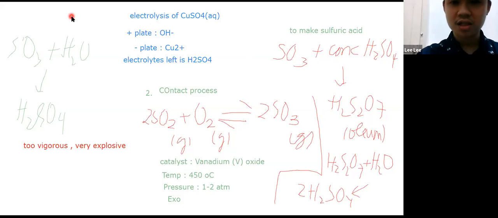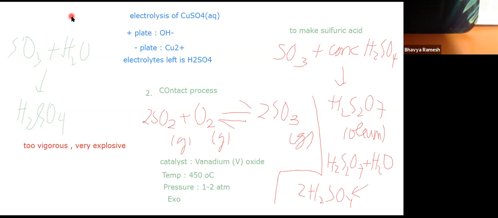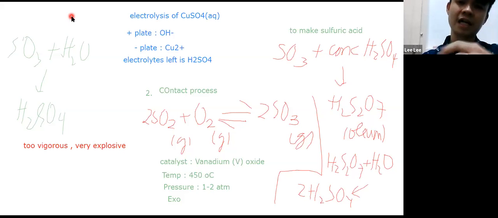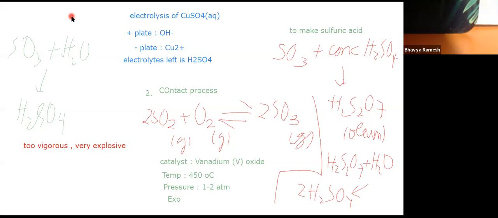So the next question is, if you can do it by the electrolysis process, then why do we need to learn the contact process? Electrolysis is using electricity, right? Yeah. So the amount of energy needed is too much. The cost is also expensive. We have to set up the electricity. So usually we just use the electrolysis process to get a little amount of concentrated H2SO4, then we carry it to the contact process, so the production is on a greater scale. Any questions?